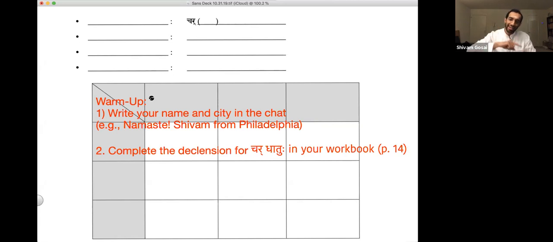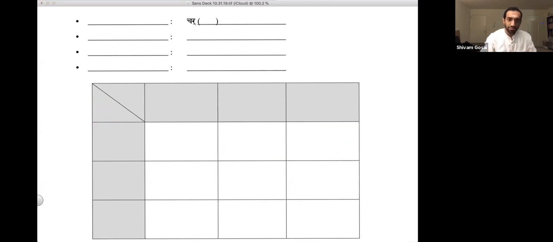So we have to be able to connect all the way from char dhatu to moksha. That's the idea that we got to keep in our mind. So why are we doing this, right? Otherwise it'll become meaningless. Otherwise it'll become just an exercise. So speaking of char dhatu, right? That was the warm up. It's on the back here on the screen.